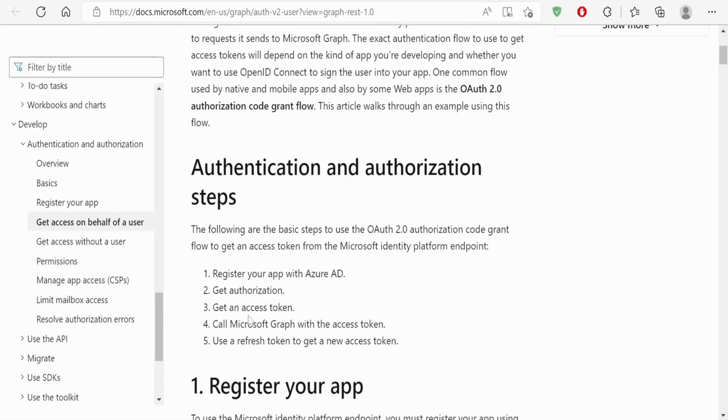In this class, we are going to learn how to generate the access token. We will make use of the authorization code to generate the access token. Also, we are going to consume one of the Graph APIs, and the preferred one which we are considering for this demonstration purpose is the mail send, which we had seen in class 1. The same mail send Graph API we are going to use, and we are going to send the email.